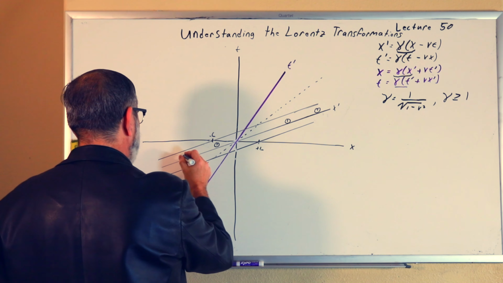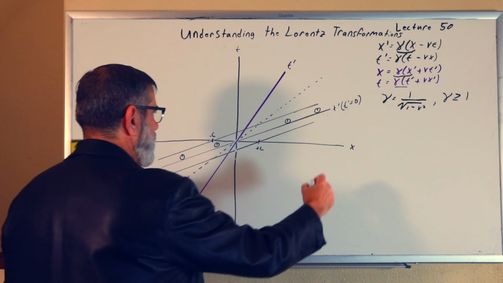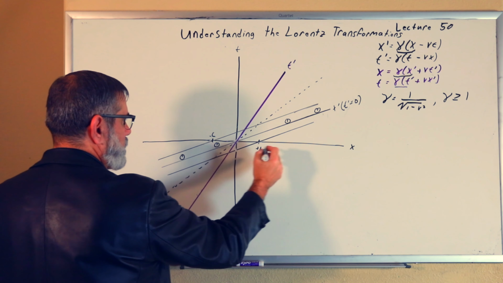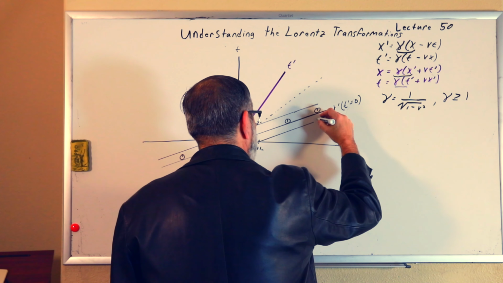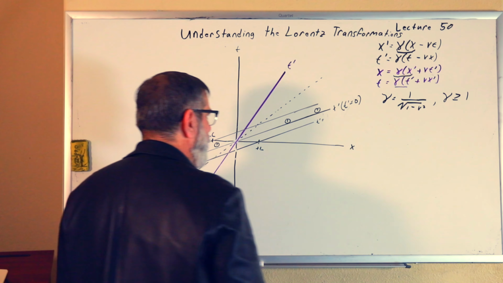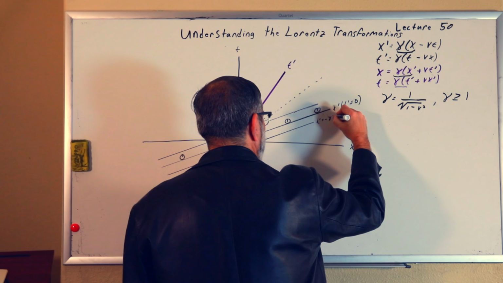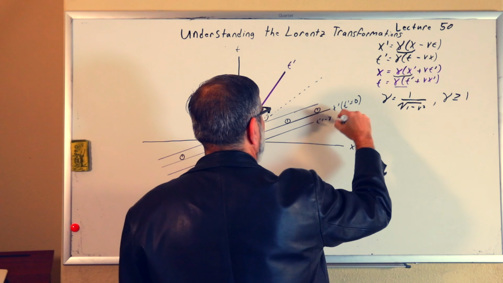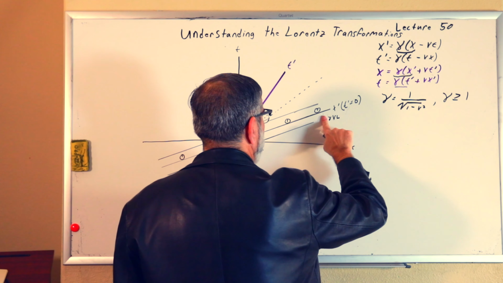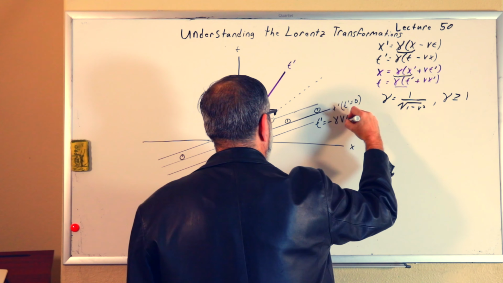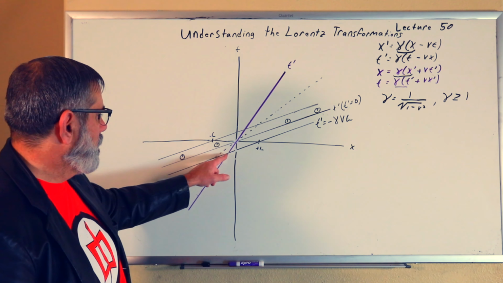This is the x prime axis for the train at a different time though, right? If you look, where does it intersect its time axis? It's negative, right? So this is a negative number. So this is t prime equals, and we know from what we just calculated a minute ago, this is going to be minus gamma vL. I should write that bigger. t prime equals minus gamma vL. That's this line here. Why is it minus?